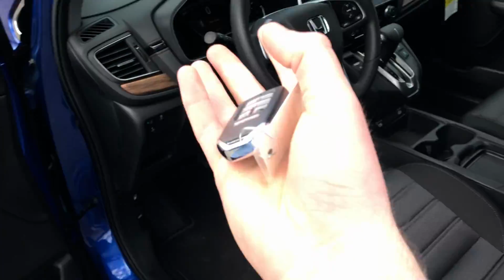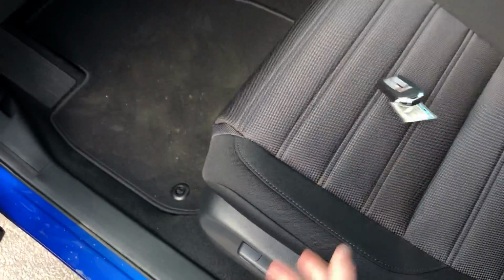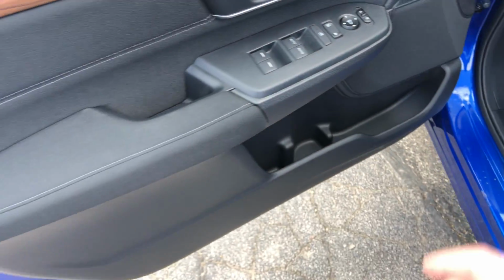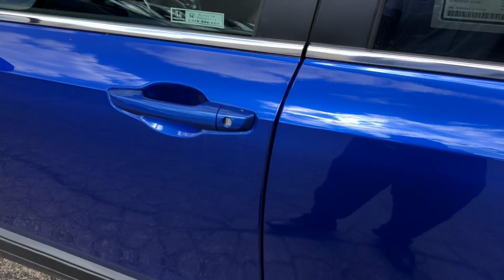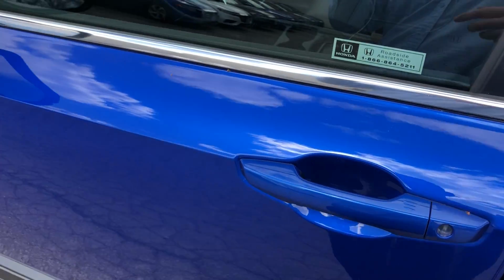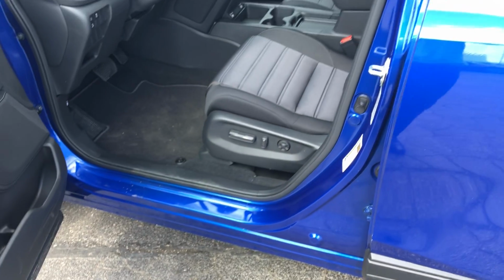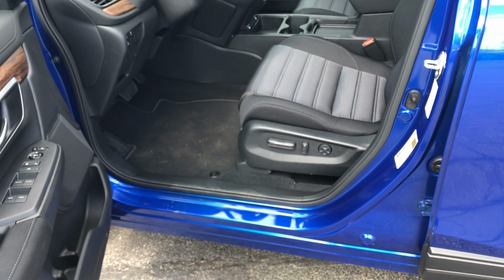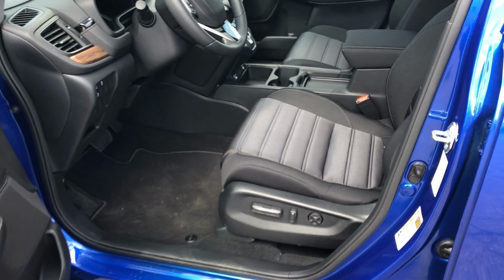That's a little cool thing about the key fob as well. Let's say the vehicle's off. I left my key fob in there. I hit the lock button. As you hear that click, I don't know if you guys heard it or not, but it does not lock your key fob in the car, okay? The only way to lock your key fob in the car, let's say if you have the other one in your hand and you left the other one in the car, is you have to hit lock on the other key fob for it to lock for you.